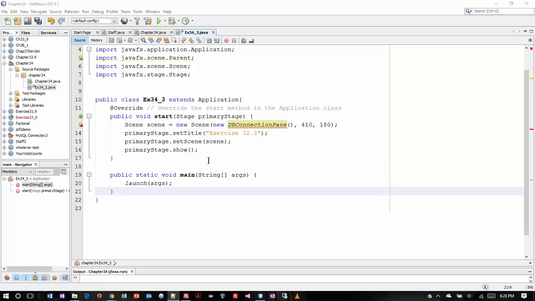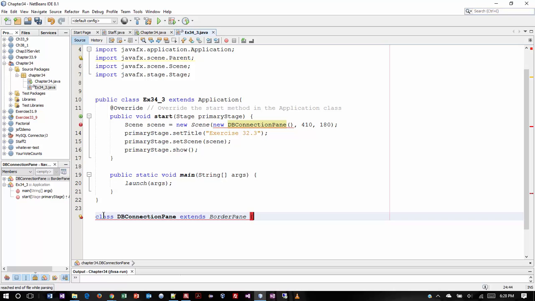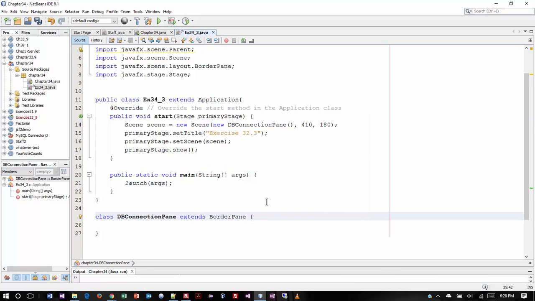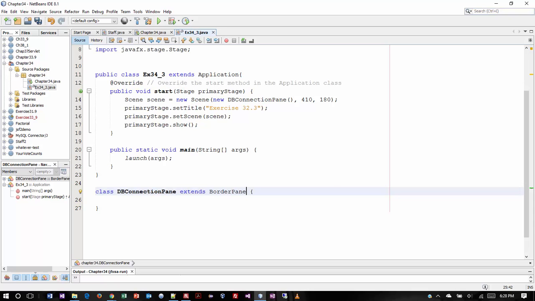So what I'm doing here is I'm going below the main method, outside the main class up above, and just starting this new class down below. And you can see that it is going to extend BorderPane because that's going to be the visual element we're going to use to lay things out. So I'm going to do a Control-Space at the end of that one to pull in the library. All right, and then we have a little bit of work that we need to do in here in order to get this to happen.